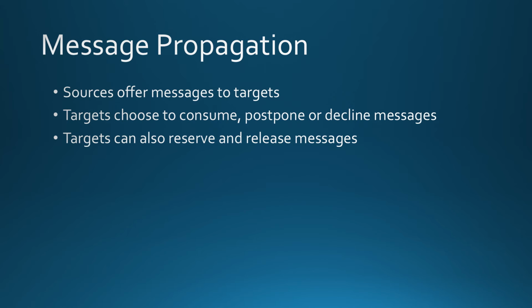If there is another target that's hooked up to those same two sources, and that target has already started to reserve the messages, the first target will not be able to complete its transaction, and the second target will be able to do that. So what happens with the first target after it's tried to reserve? Well, it's got to go ahead and release that message. That's what would happen there.